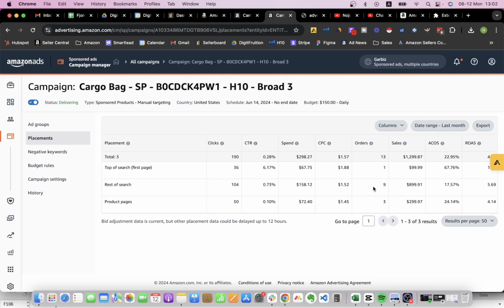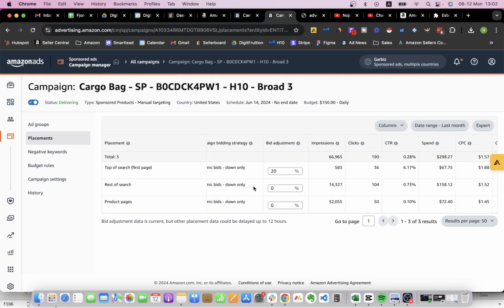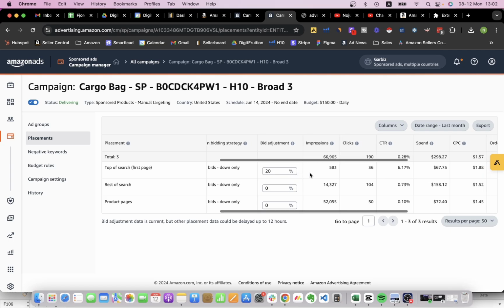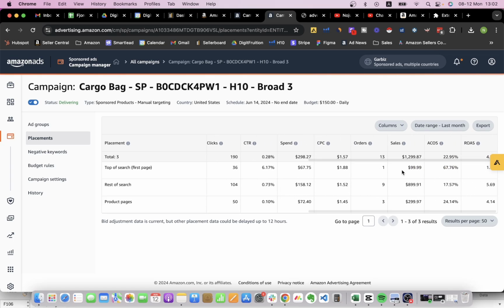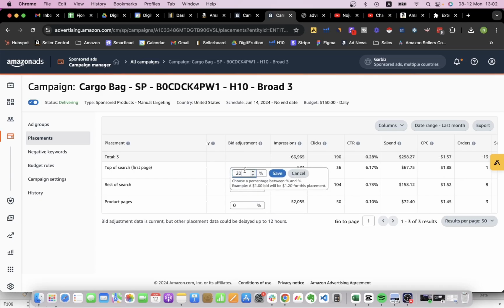So what I'm going to do is go in and apply a bid modifier. As you can see, it's interesting because a bid adjustment is already applied to increase bids for this lower performing placement. So I'm going to remove it because I don't want to spend more money on this placement.